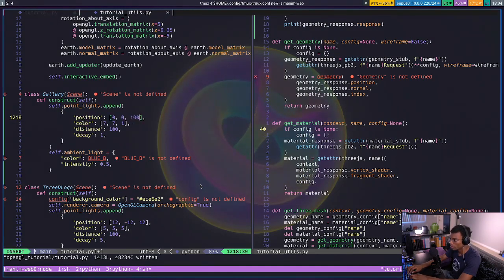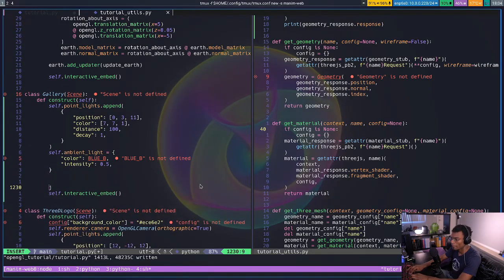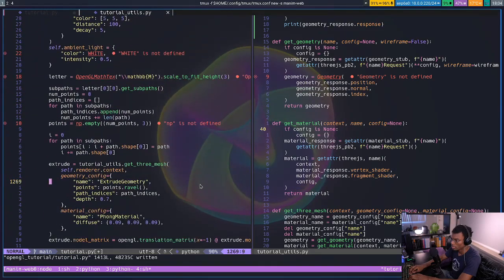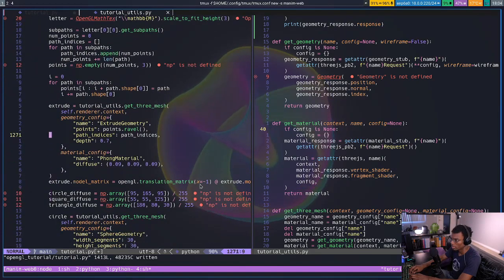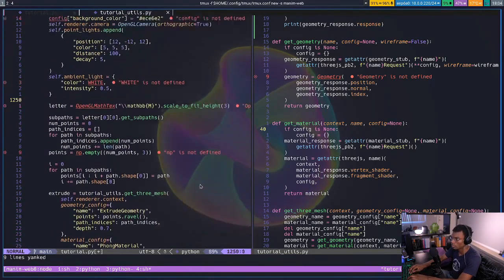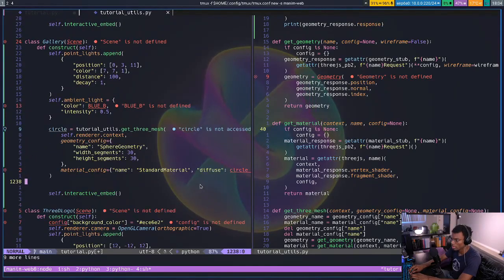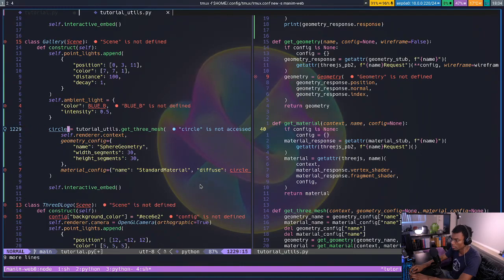So that should be 11. And this should be like 3 or something. I think that's a good default. So for instance, hopefully I can get this. If I'm lucky, I can just put in this, get 3 mesh.